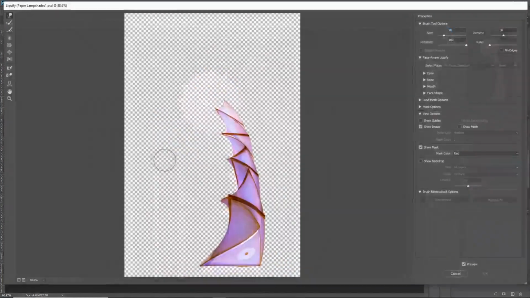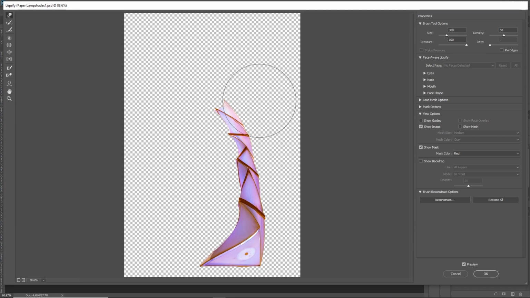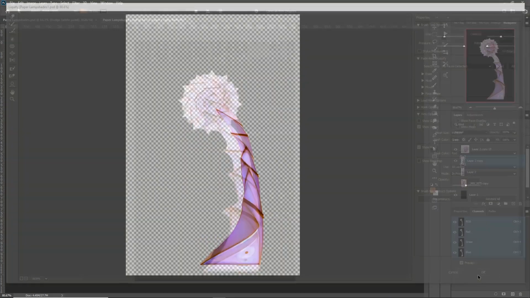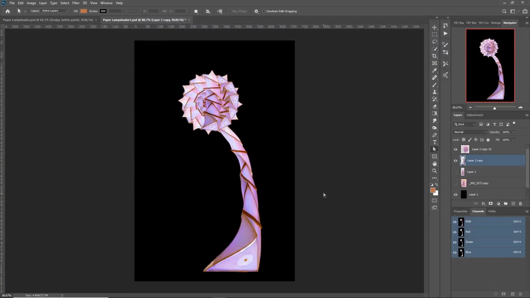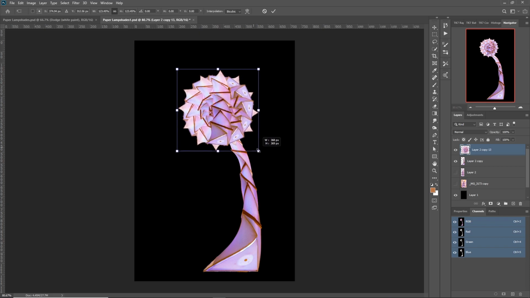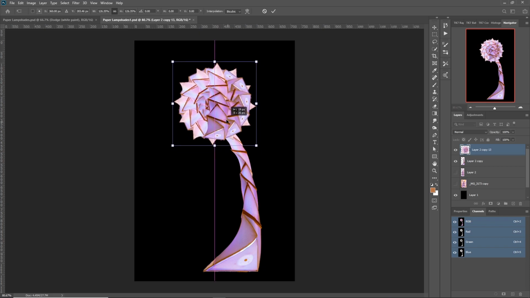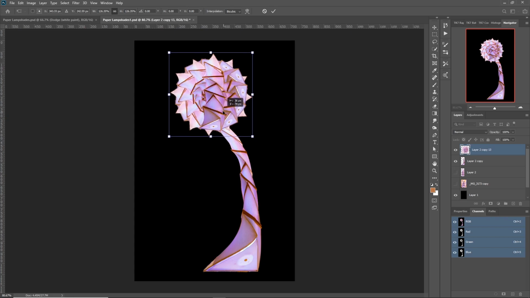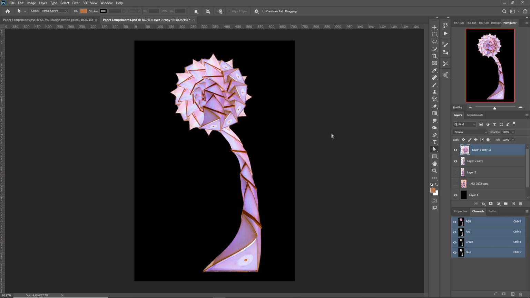Beyond that, if I want to go back to the liquefy tool, I can once again modify in high speed additional changes to that, what I call the stem. Now, looking at the size of the flower, I don't believe it matches the stem at this point, so I just enlarged it with the move key. And I like that quite a bit.